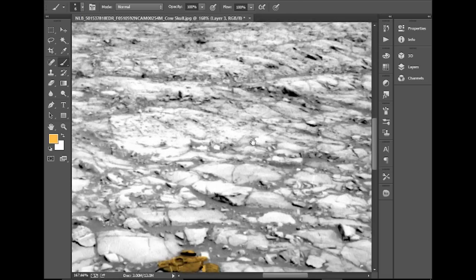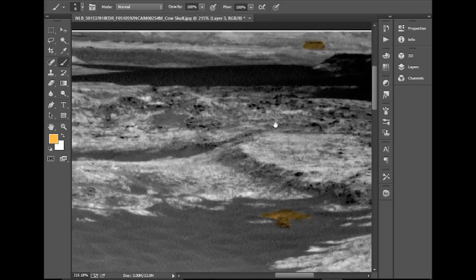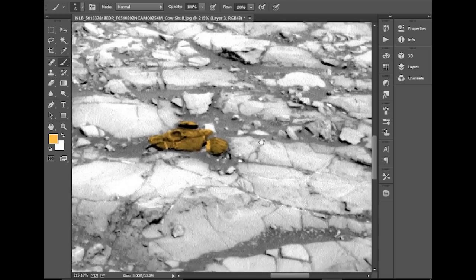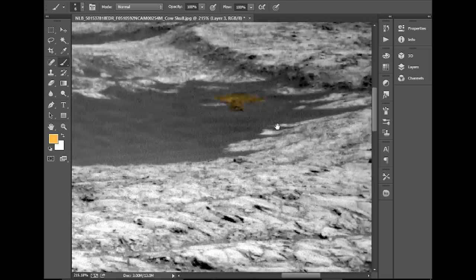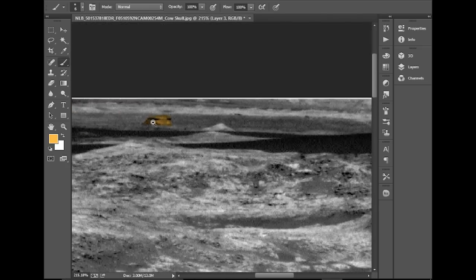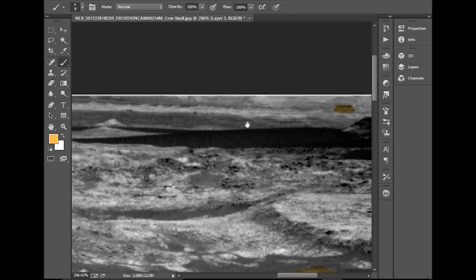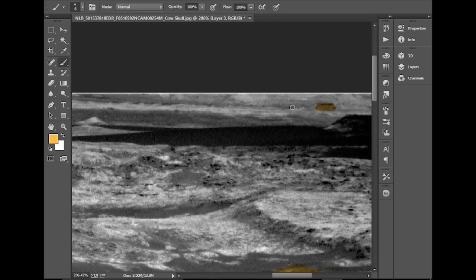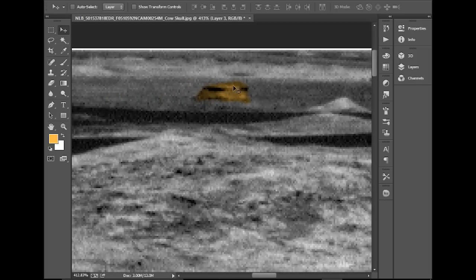Maybe these creatures were frozen in time, maybe due to Mars now not being habitable, or maybe there are aliens hiding under the surface. So what interests me more is that there are two observation decks in these images which can clearly be seen, and multiple windows can be seen here, one here, one here, one here, and these are the pillars to support the whole structure for windows.